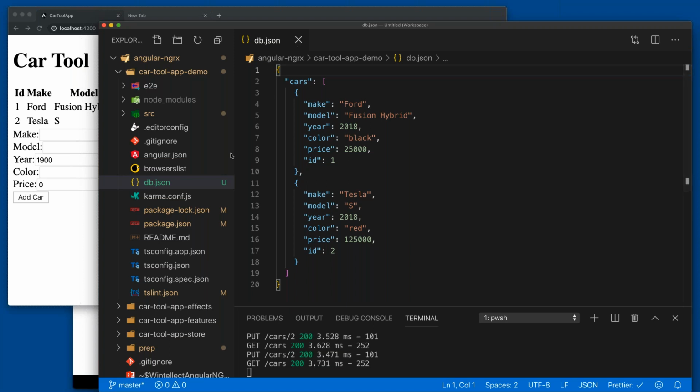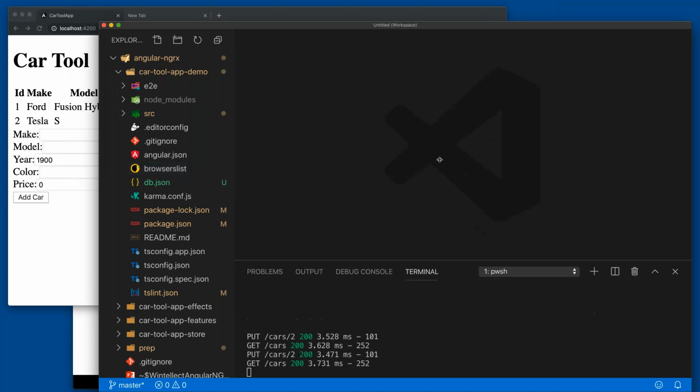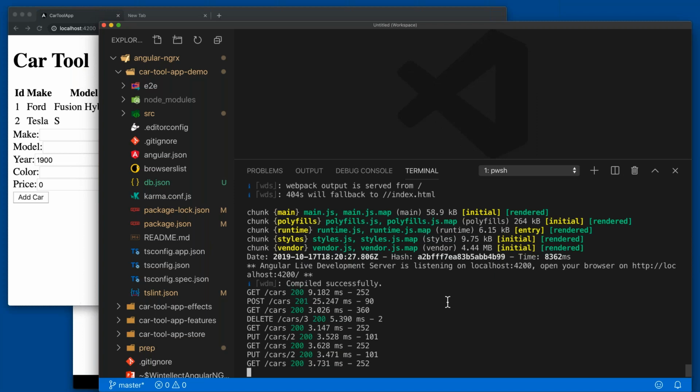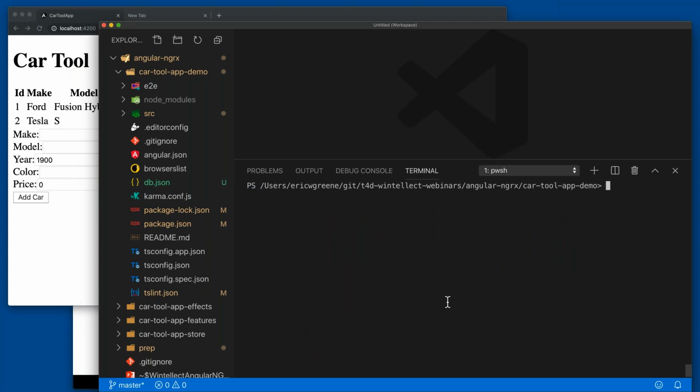Okay, so now that we understand the basic architecture, what we want to do is set this thing up to actually use NgRx to manage our application state. So to get started with that, I need to install a couple of packages. Now, because we're going to be working with a lot of code here in the next 35 minutes or so, I have actually pre-coded the steps for this, and I'm going to be copying and pasting code into the window. Ordinarily, I do everything with live coding, but because of the amount of code we're going to be working with here, there's just not going to be enough time to watch me do all the keystrokes.